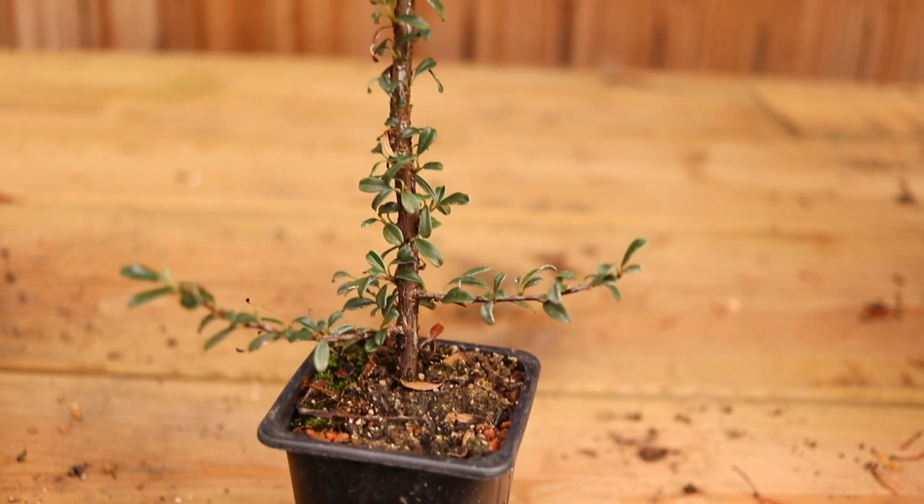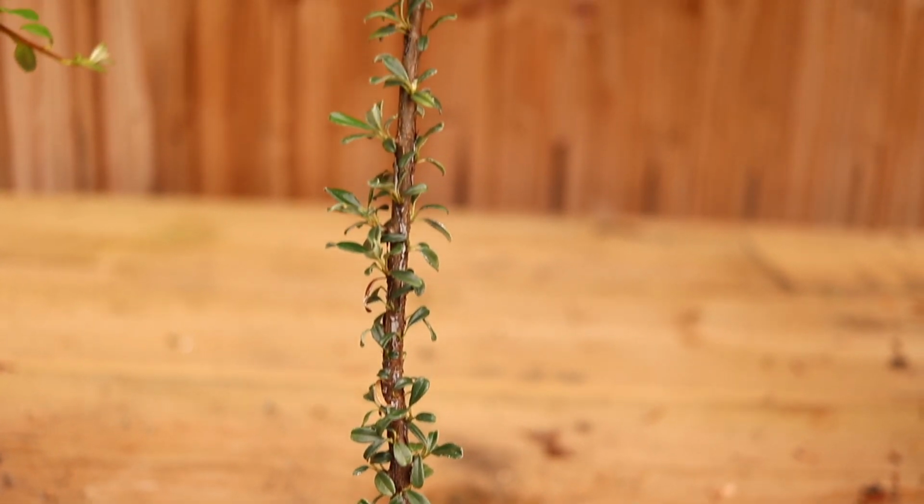What we don't want though is a really young plant with a very narrow trunk that's just basically a straight stick coming out of the ground and one or two branches on the end of it. It's going to take a long time to make a tree out of that. I'm not saying you can't make a bonsai out of it. I'm just saying that there might be better material if you go somewhere else or look at a different area.